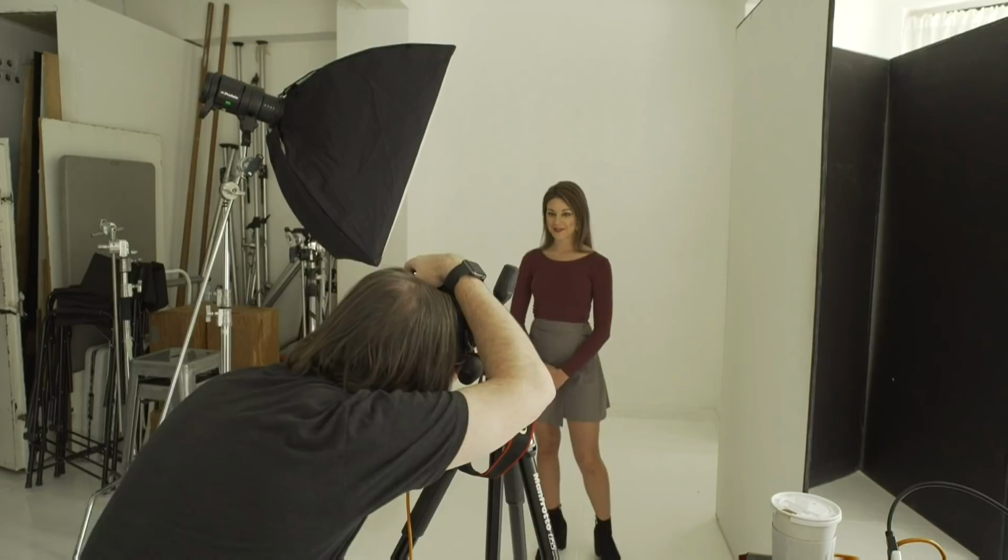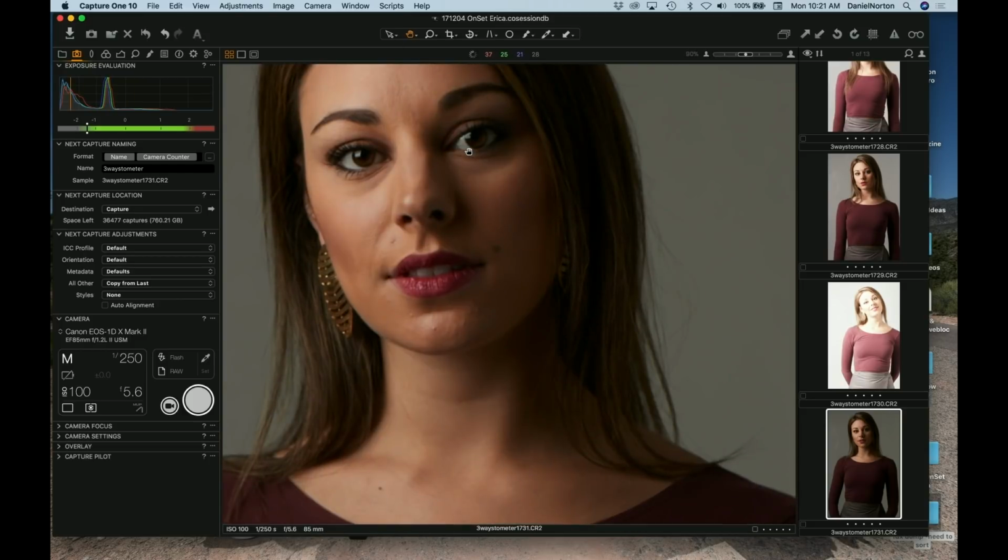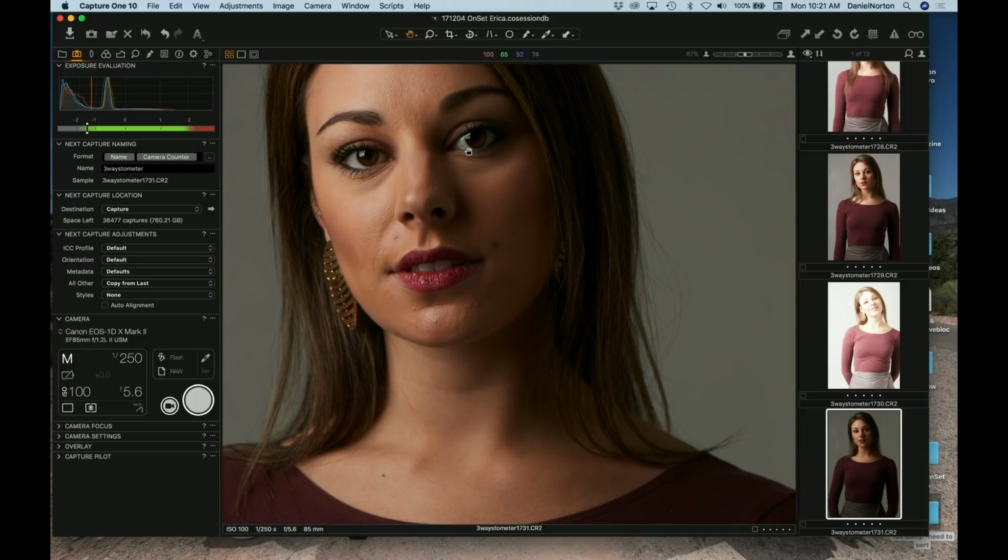So theoretically, I'll put this back on top of the camera. I'm like glowing up over here. Right? That should give us, that's actually a little bit dark. So what you'll find with metering, no matter how you do it, the TTL metering I had set was a little overexposed. Handheld meter seems a little bit dark. The meter is just going to get you close to where you need to be. From there, you're going to need to look at your image and adjust. I can see here that it's probably half a stop too dark, so I'm just going to turn my light up half a stop. Never just blindly trust your meter.